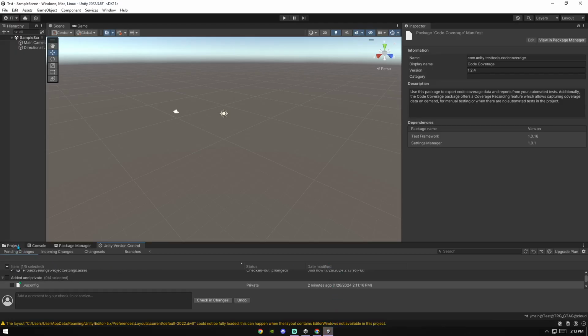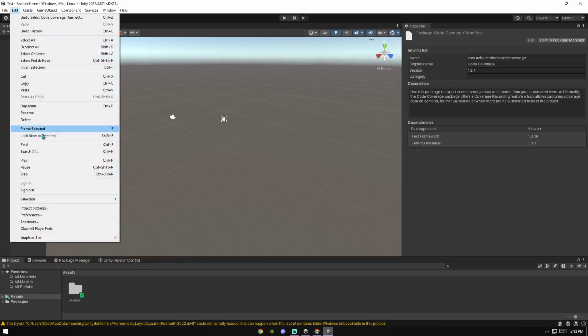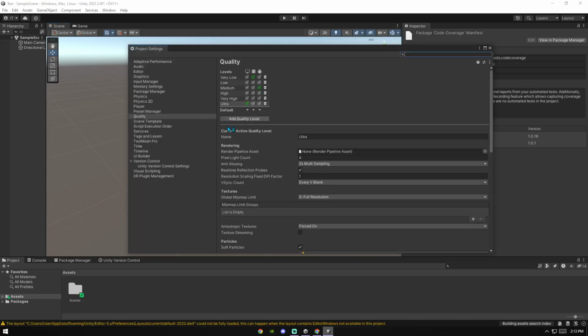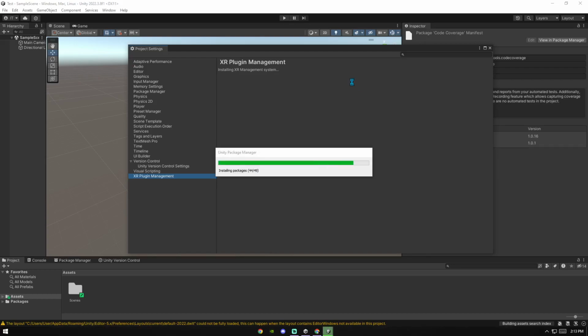Okay, now that I'm in the project, it'll show you this Unity version control. None of this really matters until later into the game. But what you want to do is go over to Edit, Project Settings, and come over to XR Plugin Management, and you want to install this. This is the thing to make it so that you'll be able to play in VR. Now, I might restart my game, I don't know, but it'll just load, do stuff, install it.